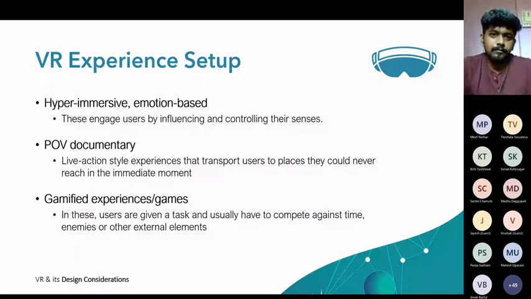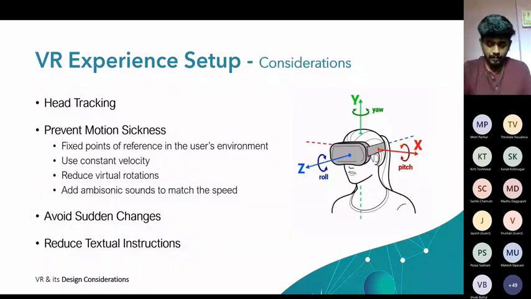Then we have VR experience setup considerations. We are wearing a headset on the head, and a lot of people are not used to wearing such a huge goggle on their head, and it is quite heavy.